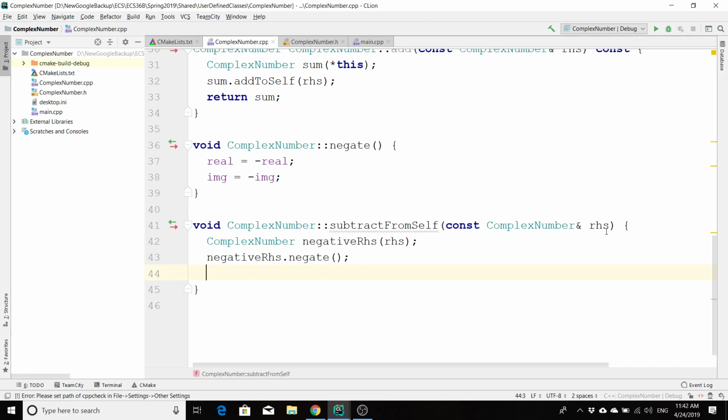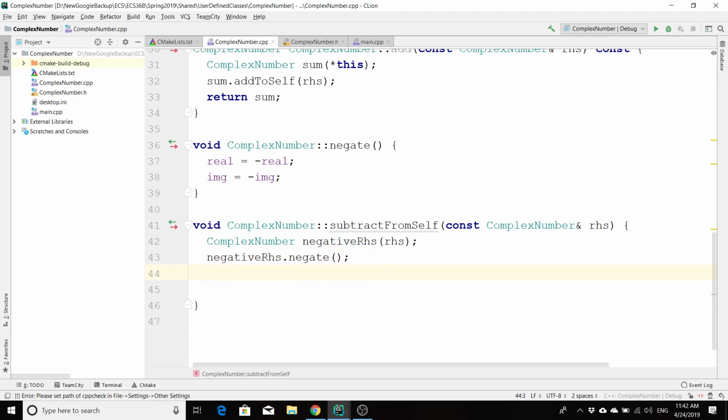That must mean right-hand side must be num2, right? Now, when I do negative RHS dot negate, we call this function, and when I make this function call, who is this? It's not num1 or num2. It's negative RHS at that point in time, because he's the guy that showed up on the left-hand side of the period.